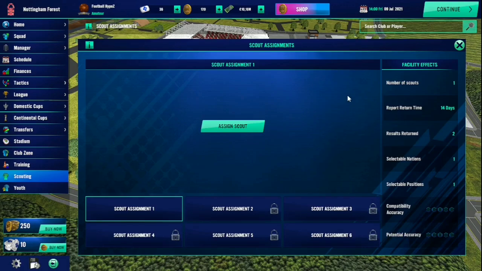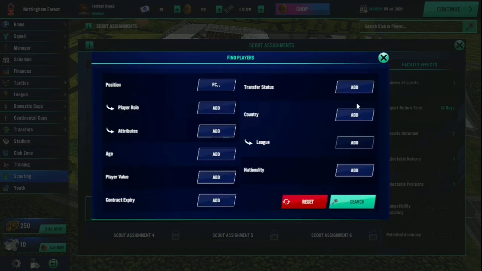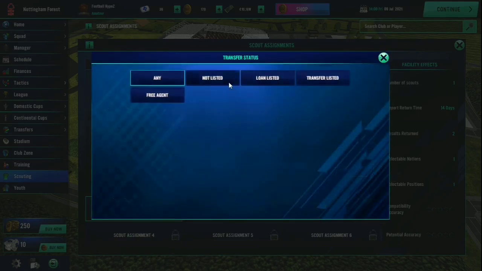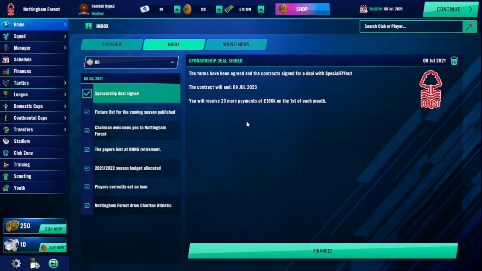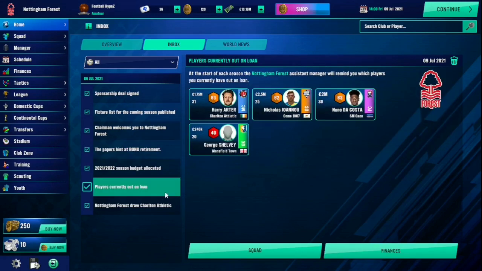Now we're going to assign a scout, and to be honest we don't really need a scout considering we more or less know who we want to sign. So I'm just going to assign a scout just for the sake of assigning a scout, so we know this is out the way. Checking my inbox here, it looks like there are no complaints and no expiring contracts, although it does look like Bong will be retiring, and we do have a few players out on loan in Harry Arter, Nicholas Iwanu, Nuno da Costa and George Shelvey, so looking good.